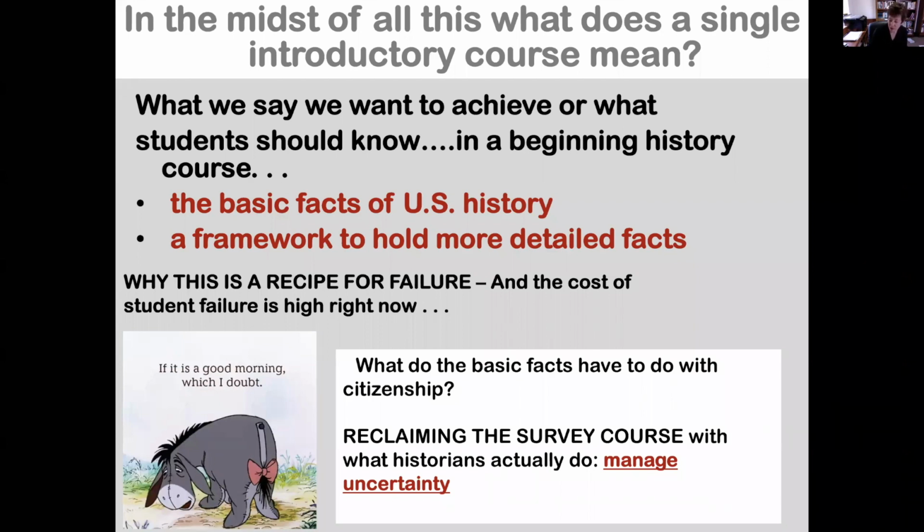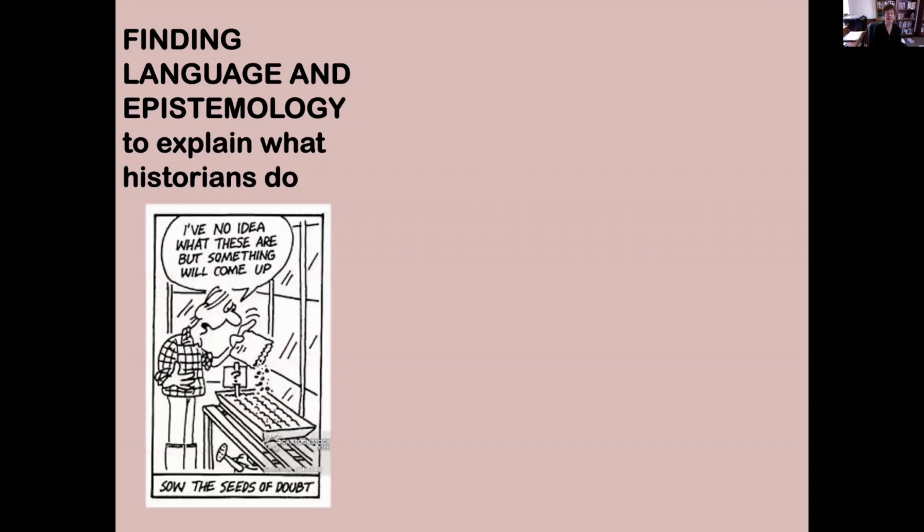So I think a part of this is that we need to find some language to describe what we're doing, to talk about what our epistemology is, what is the center core of our discipline. So our core disciplinary beliefs, our epistemology, and we have a powerful one. And it's not just putting some stuff out there and seeing what can happen, but you know, sometimes that happens in class, but we actually do know what we're doing. We have a clear sense of all this.